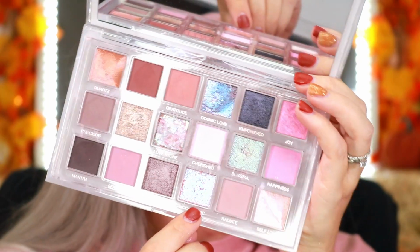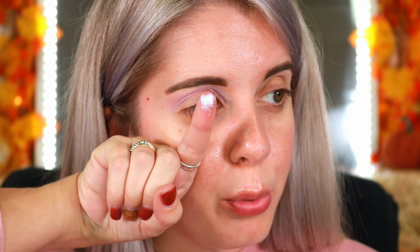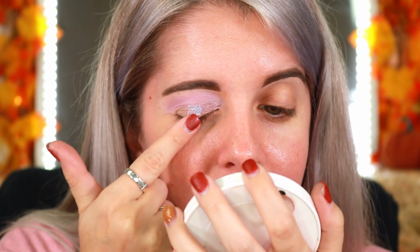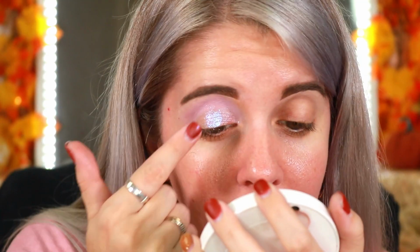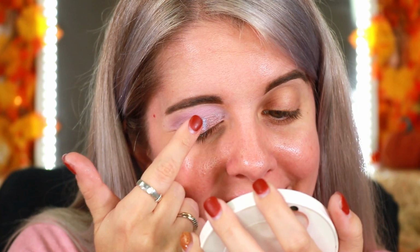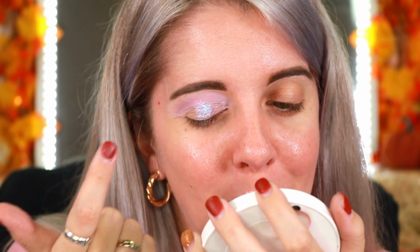I want to take the shade. This is my favorite shade in the palette, and it's a shade called Moon Magic. This is truly so beautiful. Wow. I'm going to start to place that right next to this shade. Like the way that this looks and the way it shimmers, guys, I'm not kidding. This thing is so beautiful. It is almost like the way I just moaned. It makes you feel like it's almost orgasmic.